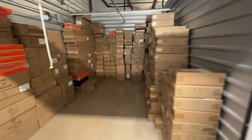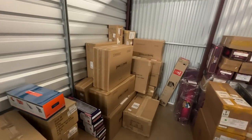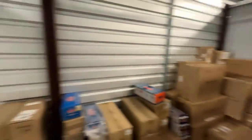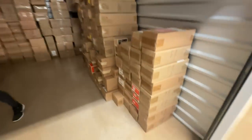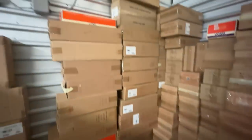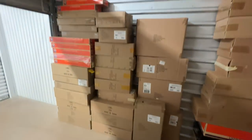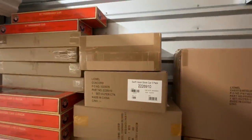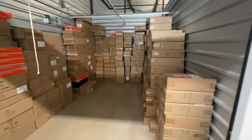So Lionel over here — this is all Lionel. And then over here we've got Menards, Atlas, tin plate (both MTH and Lionel Corporate tin plate, which is MTH), and then MTH over here along with the few Weaver and third rail models that I have. Plenty of extra room in here, as you can see, and plenty of room in the Lionel room. Got all the diesel boxes over here, set boxes are kind of back here, these are all steam locomotives or AAF unit sets with wide boxes, passenger cars are over here along with literally two boxes of freight cars. The rest of the freight boxes are at my house. Now that I know what we're working with and how much space we have, I might rearrange and organize a little better, but for now that's going to be fine.